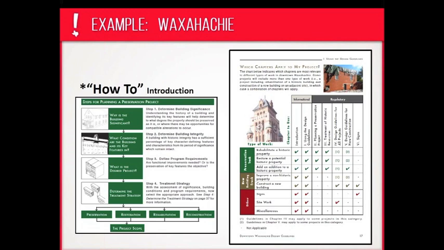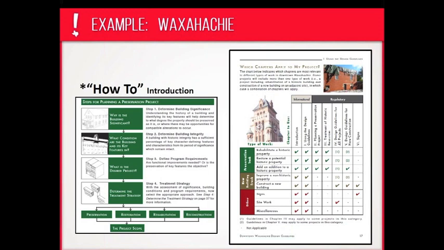The next example is from Waxahachie. Their guidelines are specifically for their downtown historic commercial district. The first full chapter provides a detailed explanation of why the city has design guidelines and who uses them. They also explain the underlying policies that make the design guidelines possible. They explain zoning, sustainability, and the historical development of Waxahachie as well. And then more importantly, they break down how to use the guidelines depending on the project type and work undertaken, which you can see here in these diagrams.